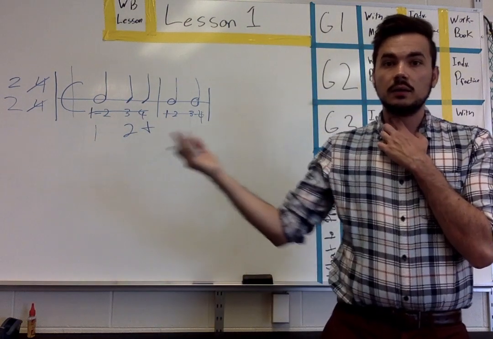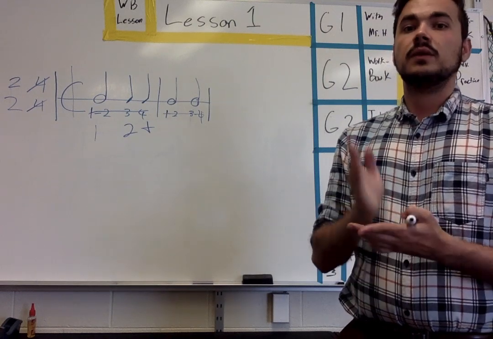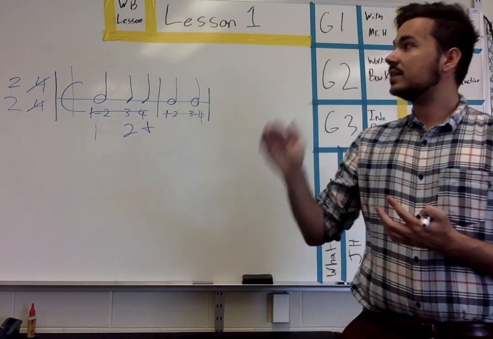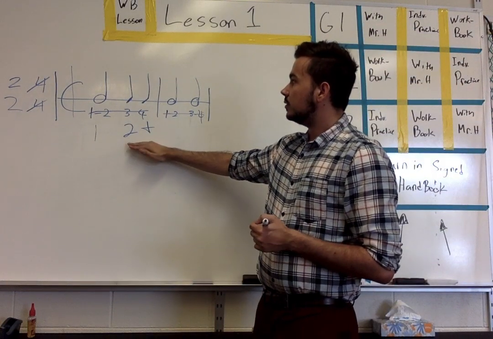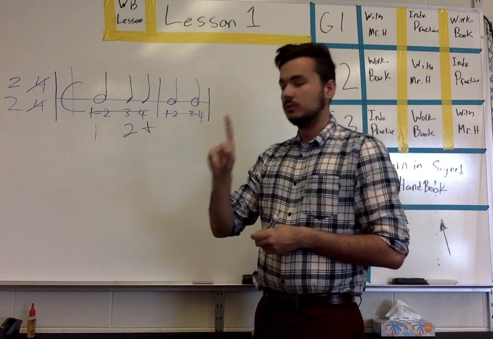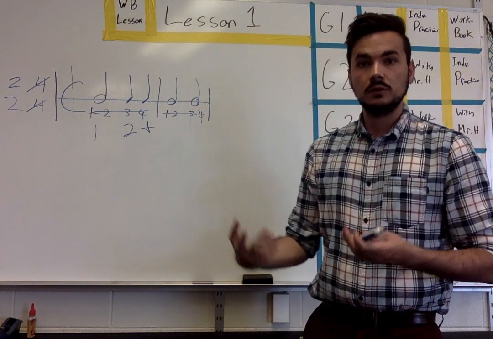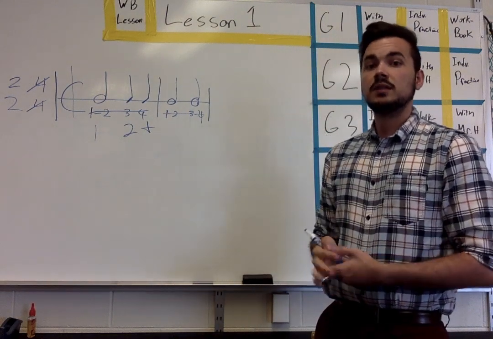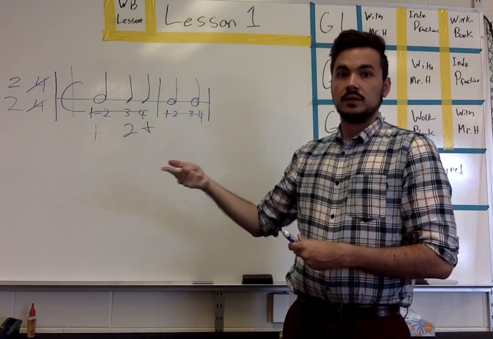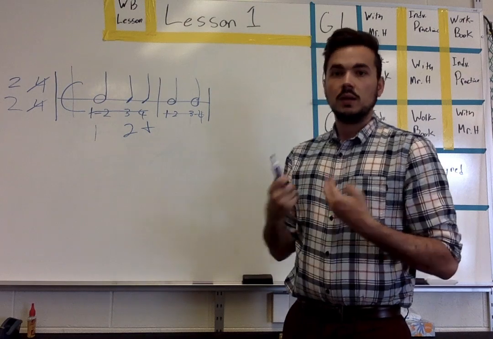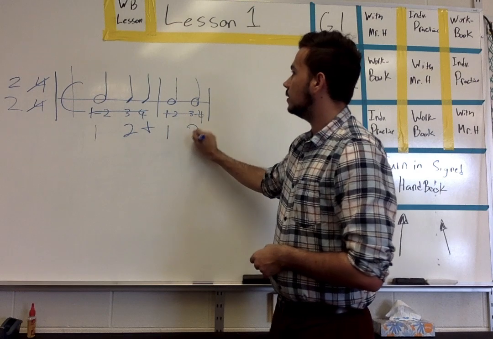So if you look at any of the stuff on the wall, this is why I don't just say, this is how a quarter note is written, this is how an 8th note is written. I say level 1 subdivision. So level 1 subdivision would be just underneath 1 beat. So 1 beat is a half note. Level 1 subdivision would be quarter notes. Level 2 would be 8th notes. Level 3 would be 16th notes. So level 1 subdivision, remember, use 1 and or 2 and, whatever you need to do. So then we have beats 1 and 2.